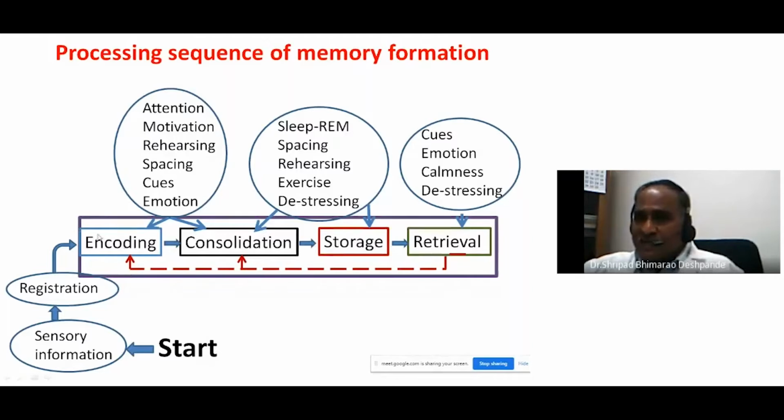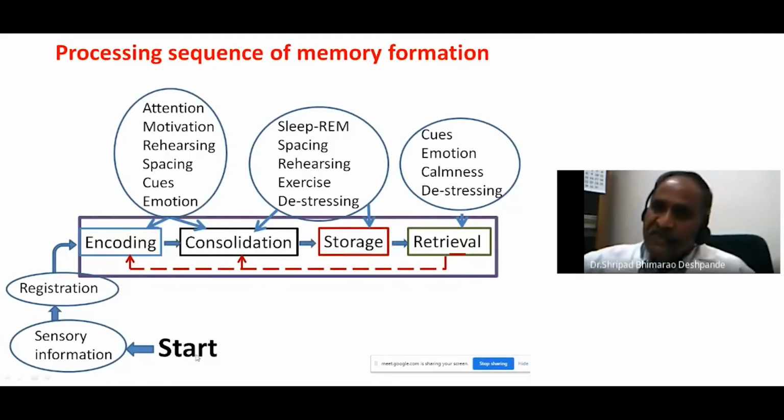The encoding, that means now I start. The start is here, with the sensory information. The sensory information today here is the lecture class on memory. I gave a lot of information about memory and the definition of memory and all those things. This is sensory auditory information along with the visual inputs. You have those class slides. Now this will be registered in your brain. So you hear, you see, that means the auditory and visual, along with the association of your teacher.